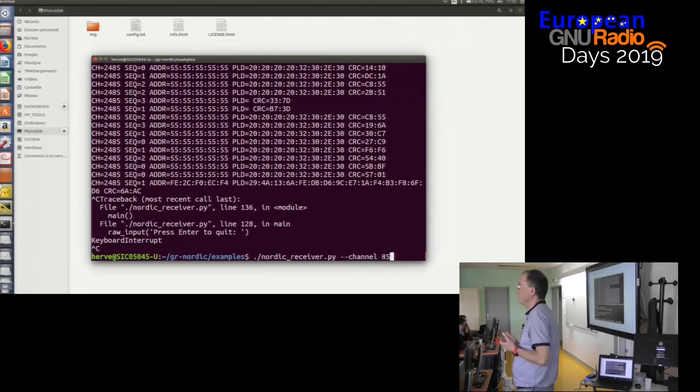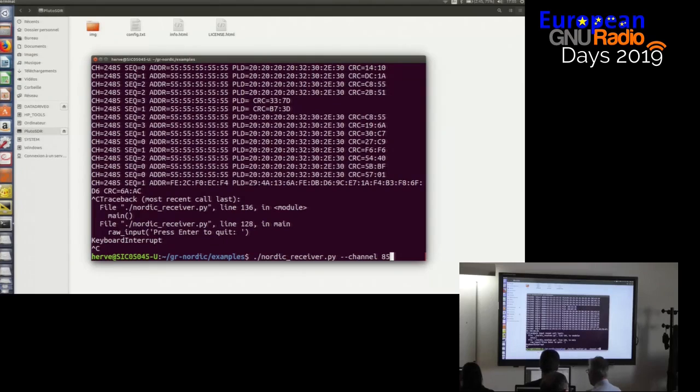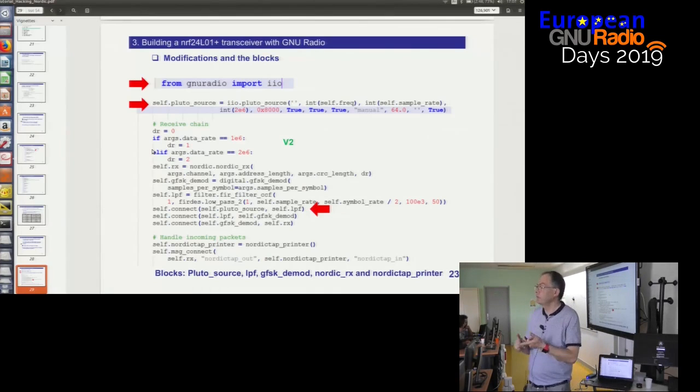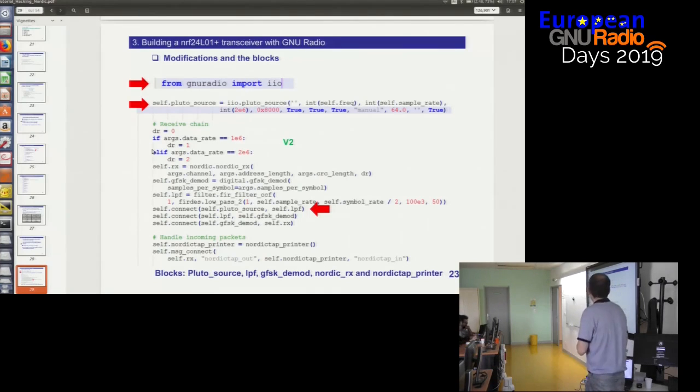Because of course, playing with Python is cool, but in GRC you've got a lot of interesting blocks to look at the signals and things like that. So it's quite nice to have everything in GRC. But already we've checked that it works on this channel with the receiver they've built in the example. So now we've integrated our Pluto. We've checked the receiver. It works.